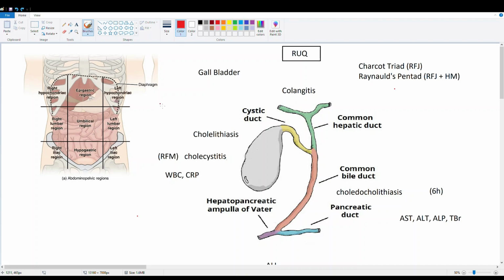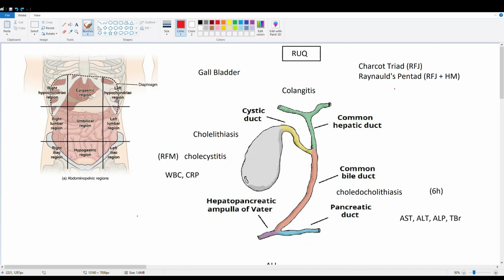So today we're going to be going through the right upper quadrant of the abdomen and seeing what's going on in terms of things that can be causing pain in that region. So the right upper quadrant is also known as the right hypochondriac region. We have a couple different organ systems going on here, so the liver, the gallbladder, the head of the pancreas, as well as the right hepatic flexure of the colon. And we're going to be going organ by organ and seeing what could go wrong that would cause pain in this region. So let's start off with the gallbladder.